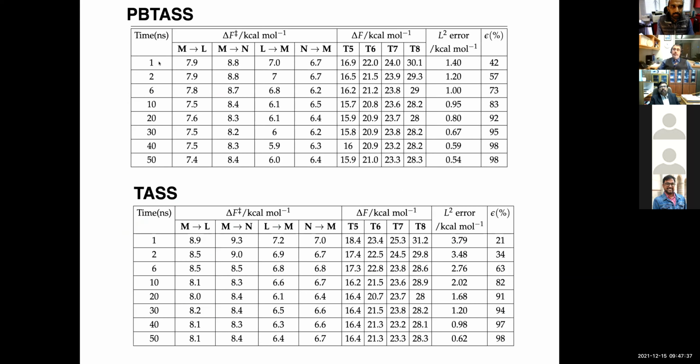Again, I want to show you here that in 1 nanosecond per window we have sampled like 42% of this 8D surface. In 2 nanoseconds per window, we have 57% efficiency. And as I told you, we run these windows in parallel, so it's not like one window after the other. That means it's really useful for us to explore such high dimensional landscapes. Of course, TAS is slightly less performing, and I'm not comparing other techniques because they are not anywhere close.